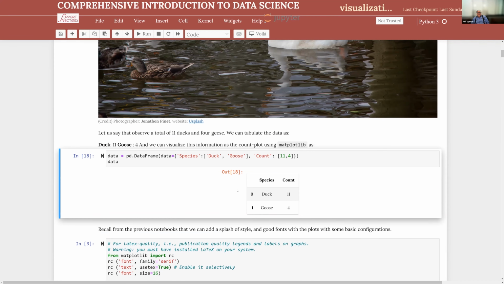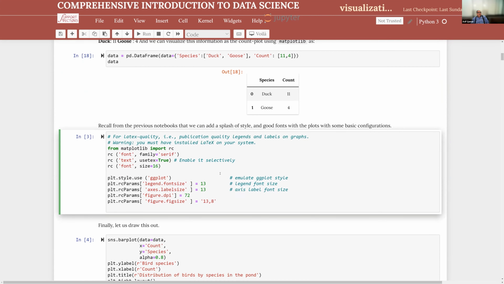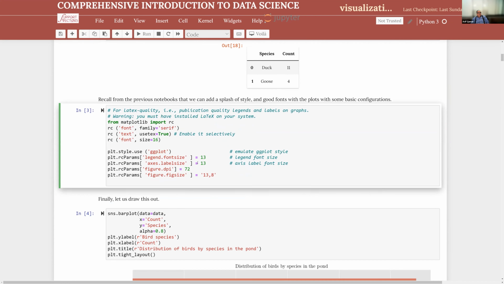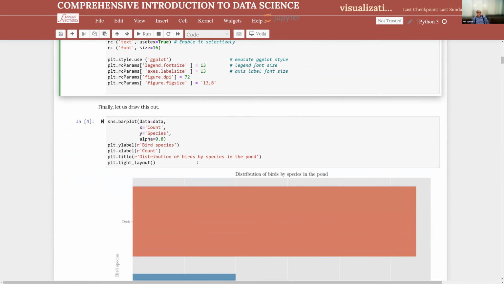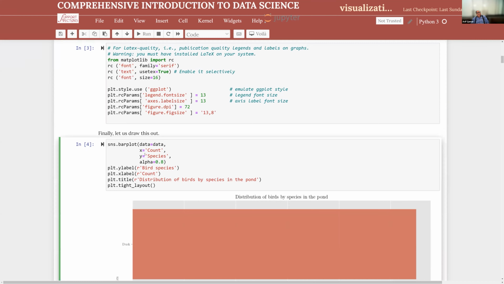Right, here it is. So without further ado, you know what I would do? I would like to produce a count plot, and a bar plot. One bar for ducks, one bar for geese, in which I count the frequency, or the count plot, of this thing. Now remember, what we are looking at is the species of the bird and their counts. All the usual cosmetic, aesthetic elements that we apply, we will apply. At the end of it, what we can do is use the Seaborn bar plot. I just happened to choose that.